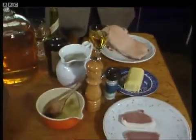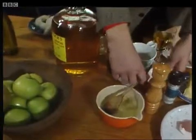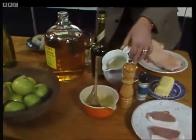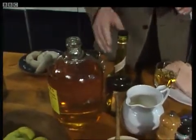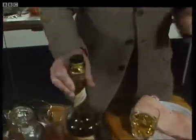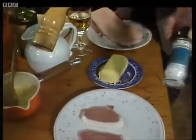And here's an interesting thing about this dish. Not only is it simple to make of pork, but come and look at the ingredients because it's significant. They all come from the same field. The pig lives off the apples, which incidentally I've turned into a smooth apple puree there. In the adjoining field, there's a cow from which they made the milk, from which they made the cream. The apples are also turned into cider. The only foreign thing here is that we couldn't make it ourselves, it's against the law. We distilled some cider to make some calvados. Then we have butter, also from the farm, foreign salt and pepper.